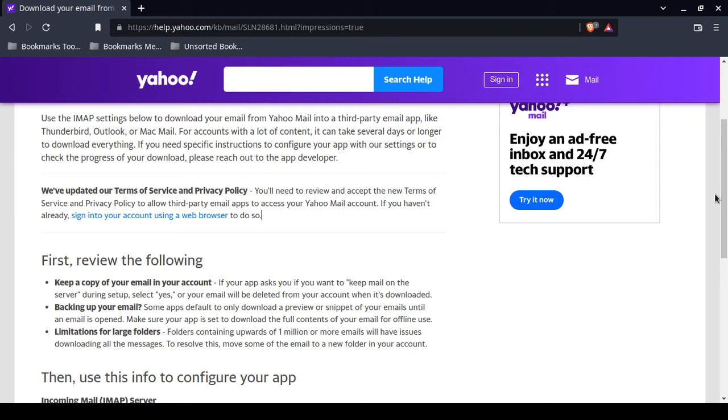So again, at the beginning of this video, I described the difference between Post Office Protocol and Internet Message Access Protocol. If you are confused, instead of deleting your email from your service provider, in this case Yahoo's server, and then having a what-the-heck moment and yelling and screaming, read over this document, and also become familiar with the difference between Post Office Protocol and Internet Message Access Protocol. In order to keep your email, you want to select yes when the application asks you. Very important.